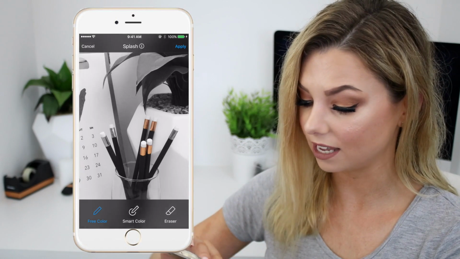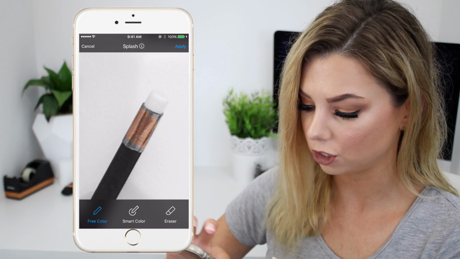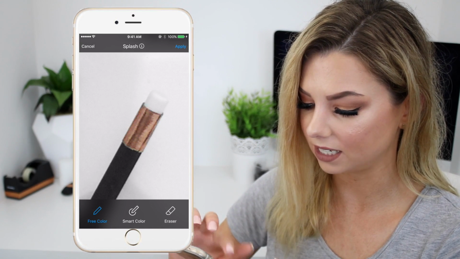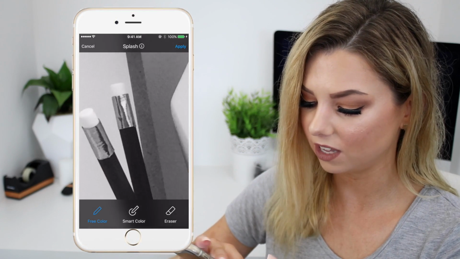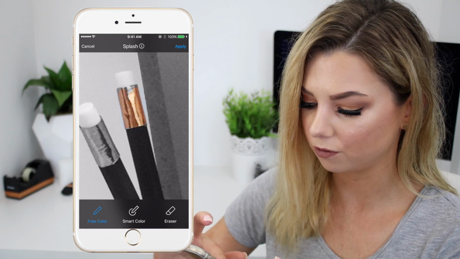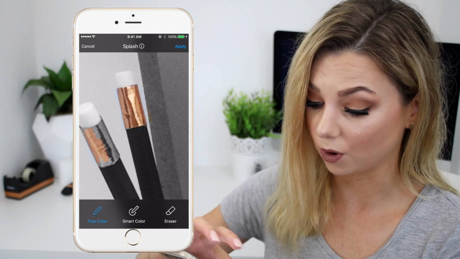And there's a couple of pencils that already have some color in them. It doesn't let you zoom in any further than what I just showed you, so sometimes you just have to work with that limitation. But this is the part that can take a very, very long time if the image is really, really fiddly. This one is probably a medium in terms of images that I've had to add color to. It's painful, but it's not the worst.